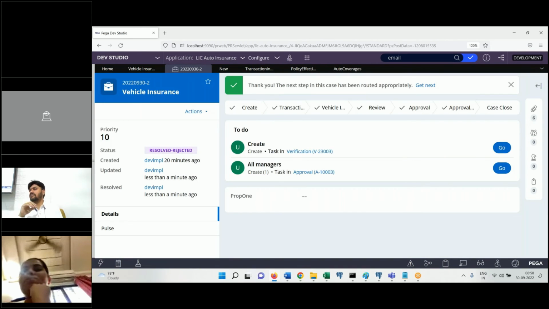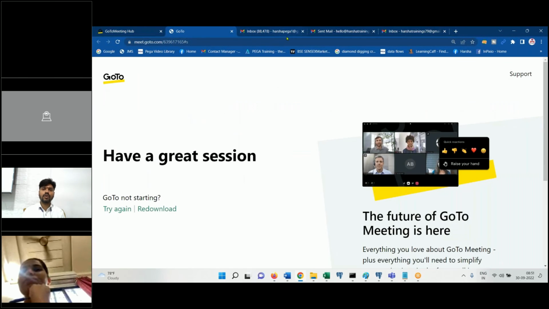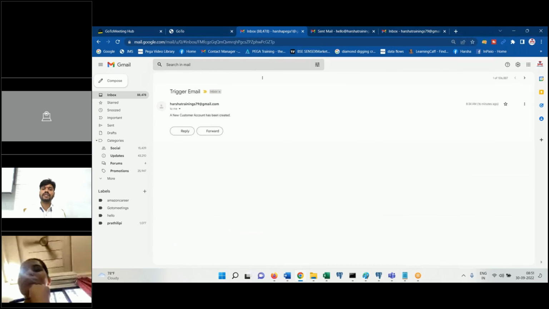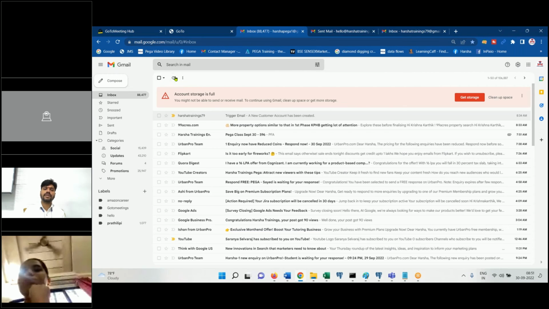So I have rejected, done. Now there is a possibility that the customer will be receiving an email. Where is the email ID provided? In the first screen, email ID provided, right? Some email ID. Okay. In the home version, it may take a little while, but in enterprise, it will be done faster. This is a different one, not the one which I am expecting. What is the email ID I have entered in the first screen? I don't remember.